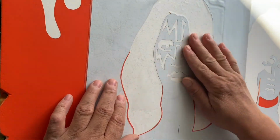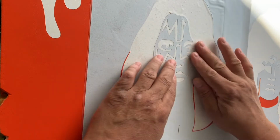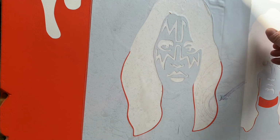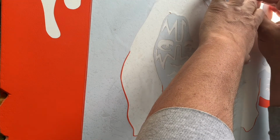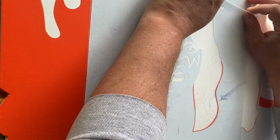Now we're just going to put it down. I'll show you the whole thing when I'm done. Okay, you can see it here. So be careful here. We're encroaching here onto, who's this, Paul? Onto him. So we're gonna have to cut that out once we get the stencil down.